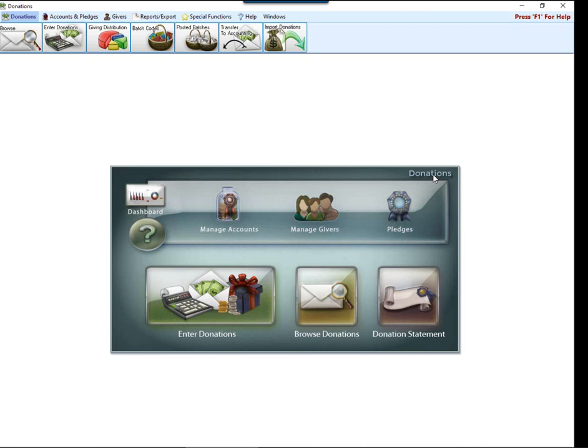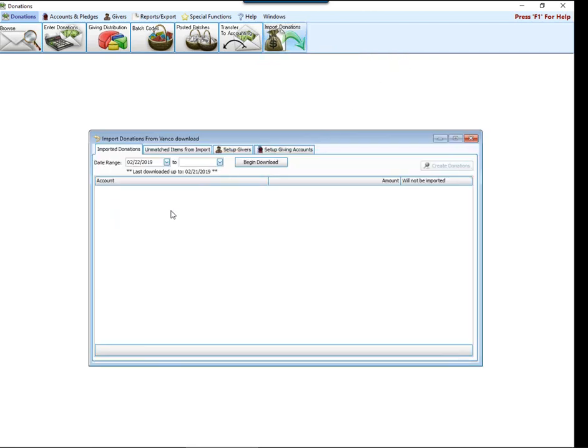Okay, so let me show you that. Up here at the top, we're going to go to Import Donations. We're going to choose Vanco and Import via Download. On this screen, there's no browse. You're not looking for that text file. This process skips that. But you do have to specify a date range. So you need to tell the program what range of giving you want to import into donations. I'm going to do March 1st through the end of the month. Or no, actually, let me do it through today. So March through today.